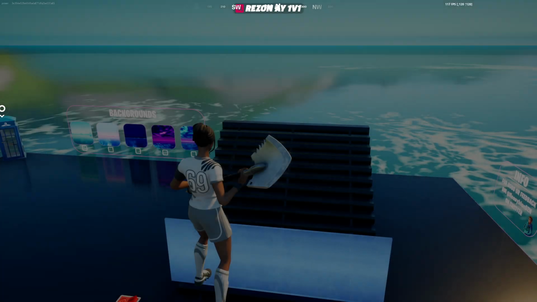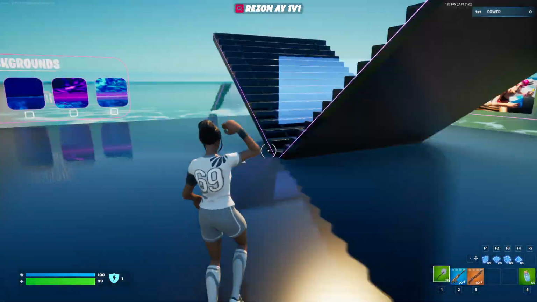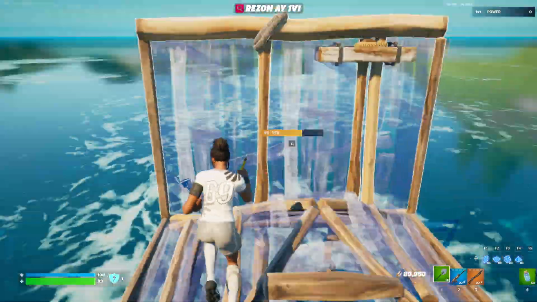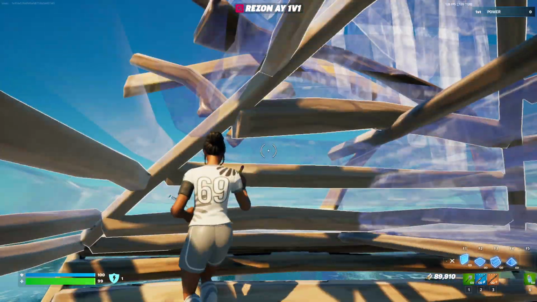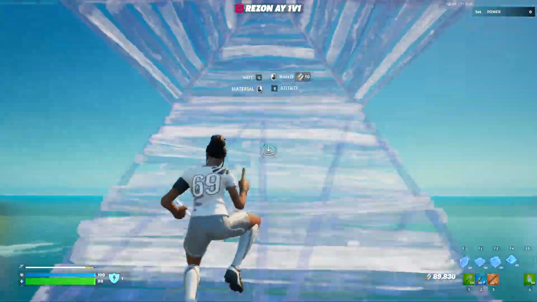Okay, so 120 FPS. I'll say it's running smooth. I mean, it's still rendering the cache.